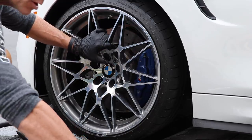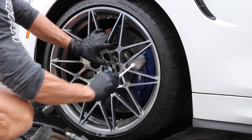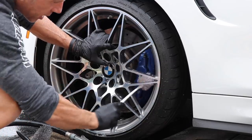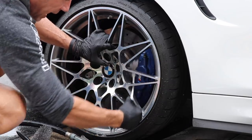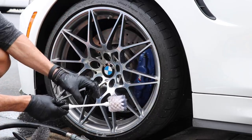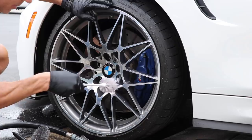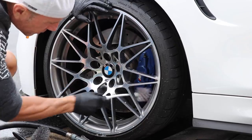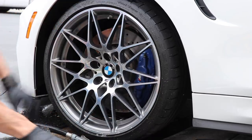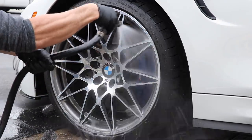Now that I'm cleaning the brake rotor, I'm going to grab one of my brushes here and the brake caliper. That's the thing that pinches on the brake rotor to get your car to stop. Has a lot of angles and nuances to it. You can hear this plastic shaft bang against the wheel, but it's plastic. It's not doing any damage to it. So I'm getting this nice, cool, powder-coated M-class or M-series logo all detailed out.